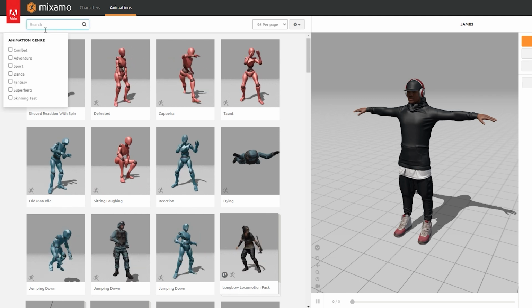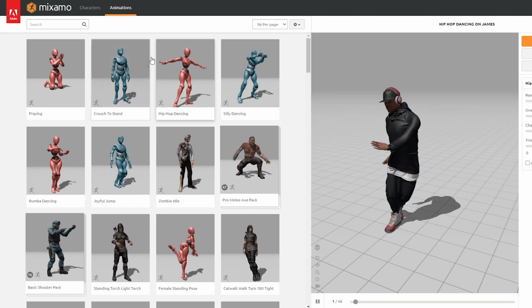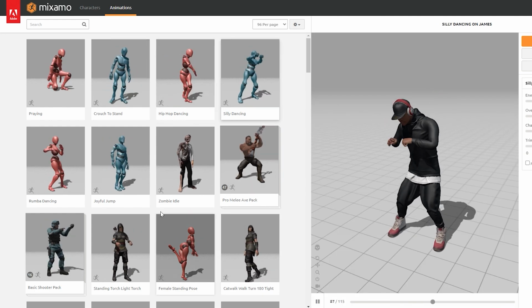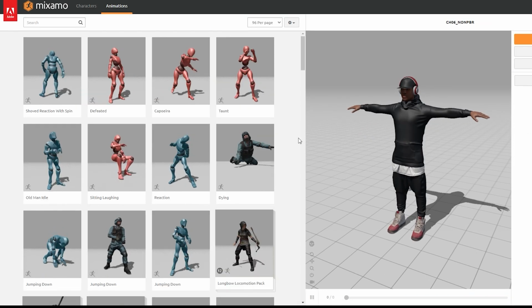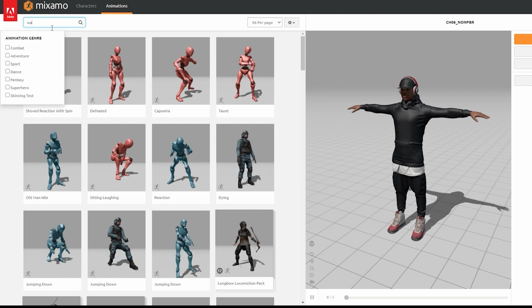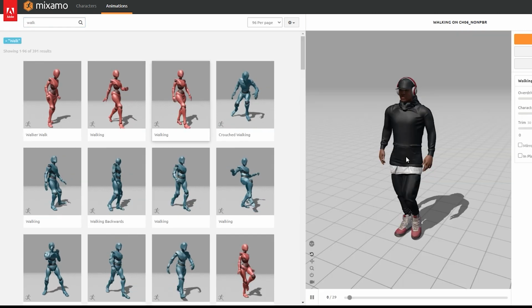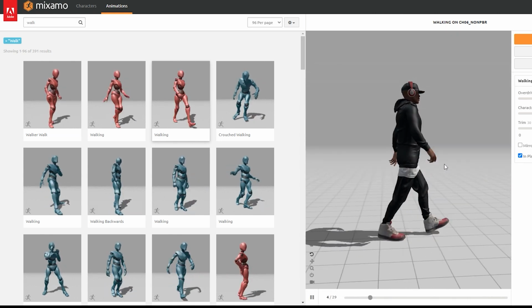The next step was to find some animation for the actual cells of the zoetrope. So I went to this site called Mixamo to find a character and some motion capture animation. Mixamo is a stock library full of animations and 3D characters that you can download and use in any 3D platform. So I grabbed a character and I grabbed a walk style, clicked download, and I'm going to bring it to Unreal Engine 5 to set up our camera and animate the characters.